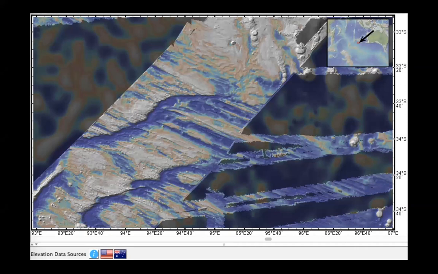Another example, this is in the Indian Ocean. This is the MH370 data, or the data that was acquired, rather, for the search for the MH370 airplane crash. So this data was made available by Geosciences Australia. It's in the public domain, so we've been able to get that and integrate it in to this compilation. What you can see here also is what's highlighted is the actual measured bathymetry from the survey that was done, and what's grayed out in the background that has much less definition is the predicted bathymetry that comes through the GEBCO compilation.